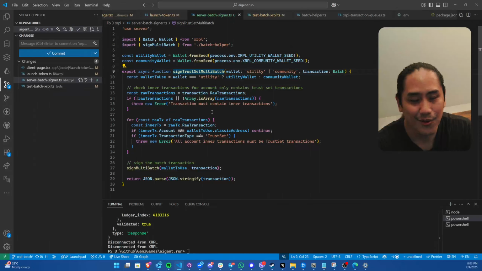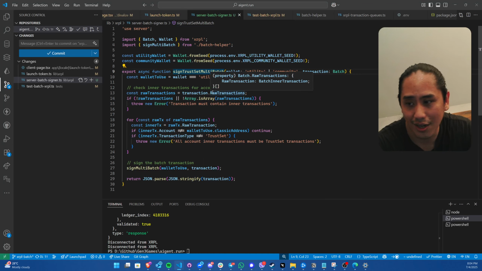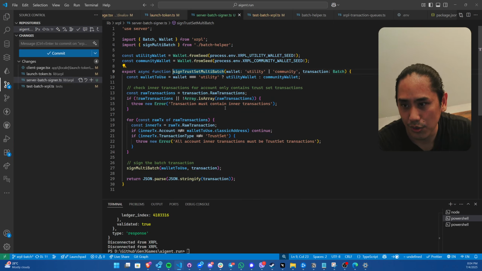So we reject transactions that we do not like, say payments trying to drain the community and the utility wallet. So we check that they are just trust set transactions, and then we call the sign multi-batch and return it back.